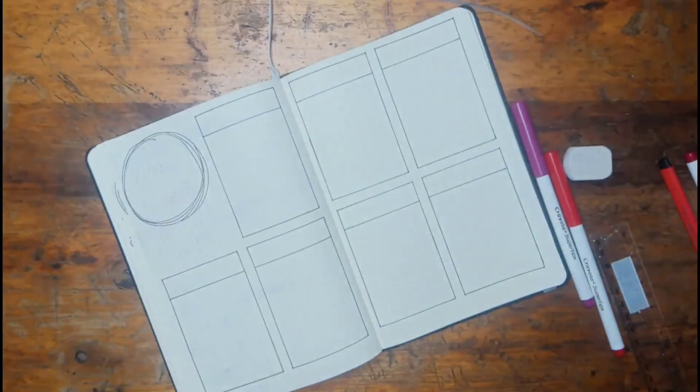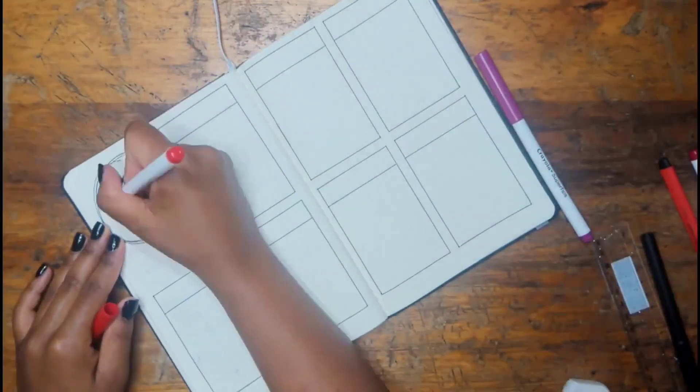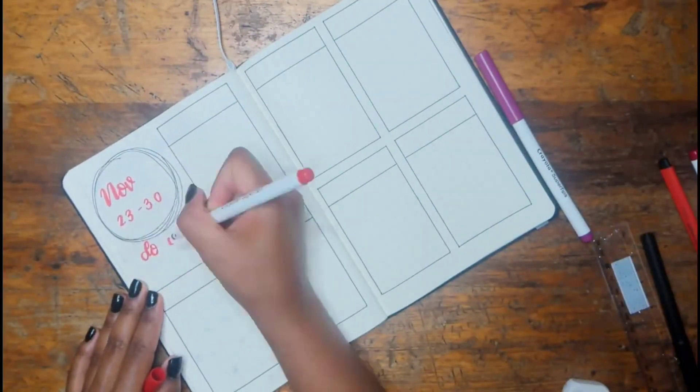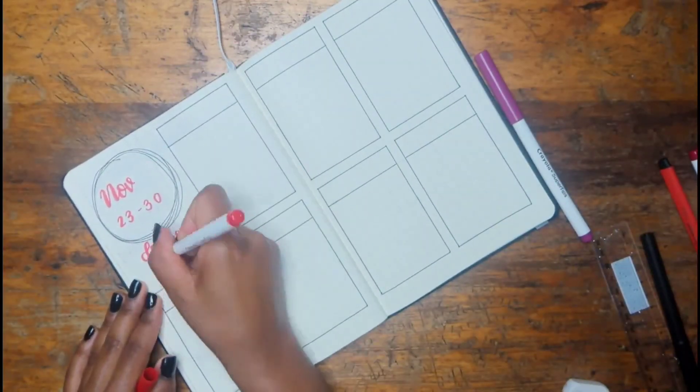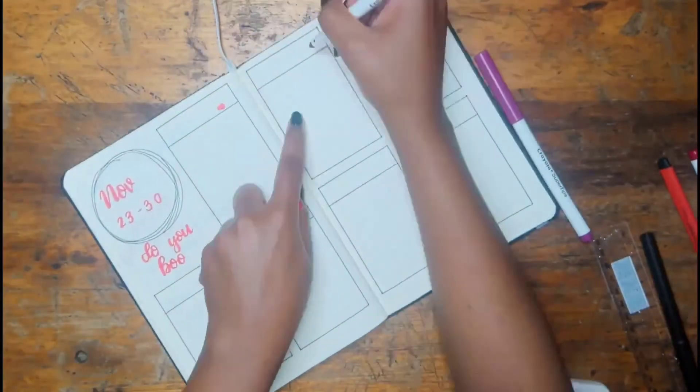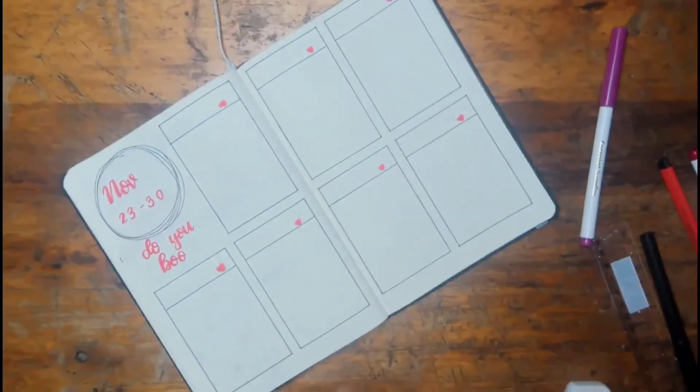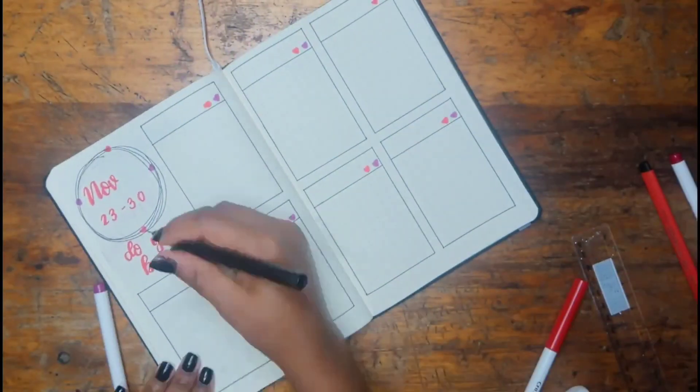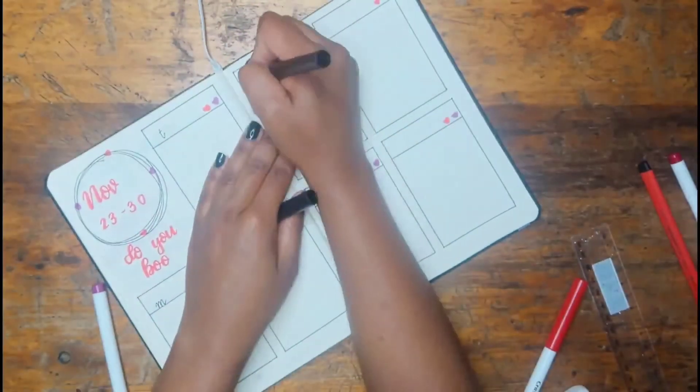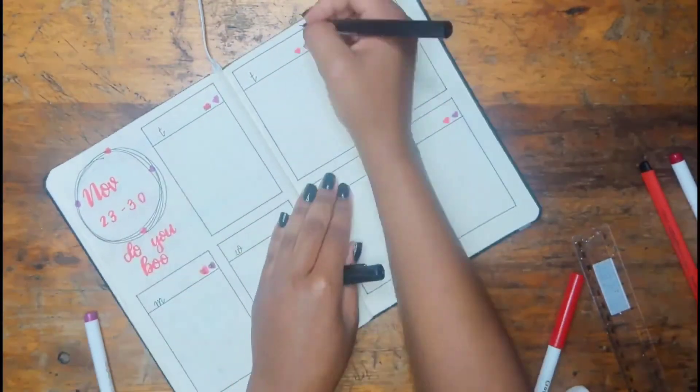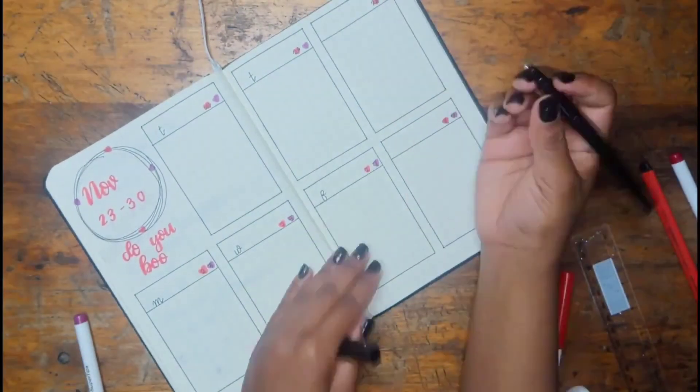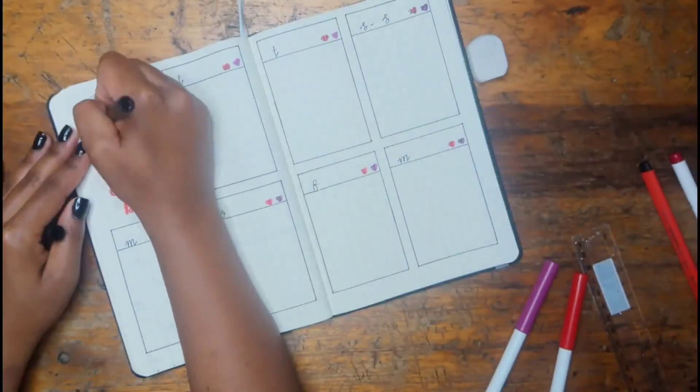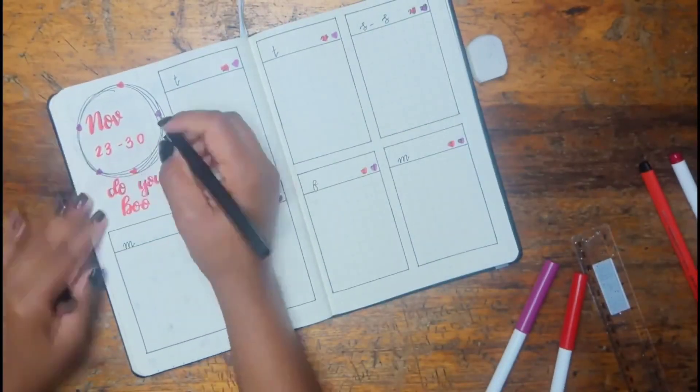Should I make a spread in December with one day or just add in the first of December right here? Or did I? I don't know, I don't remember what I actually did here but there is something. Oh wait, now I remember, the Monday the 30th is, you know, the only day. How do I explain this? If you're a bullet journaler you probably understand what I mean, but I just couldn't have that Monday on its own.